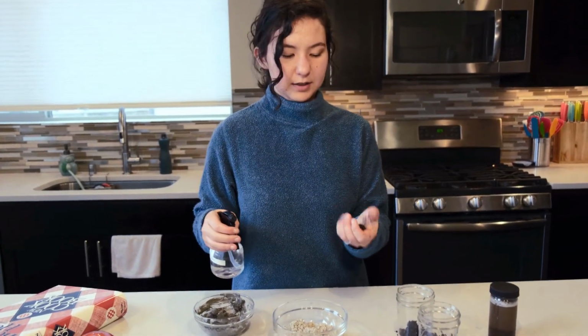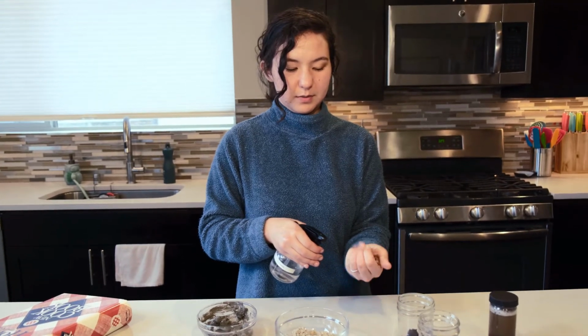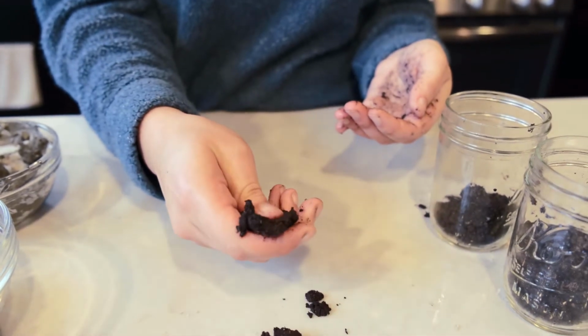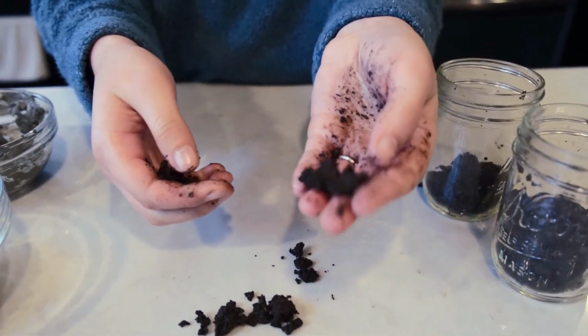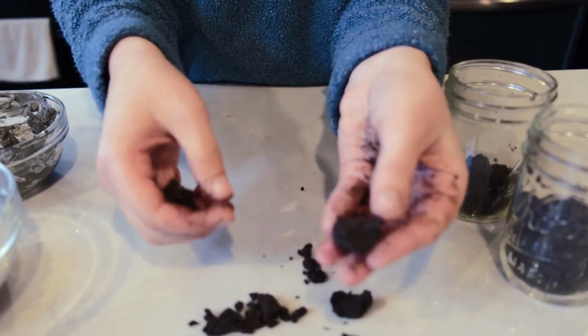And now we have our soil sample from outside, and we'll get this wet until we can kind of mold it with our fingers into an egg shape. So we can't make ribbons as long as the clay one because it has other particles in it, but we made some decent ones.